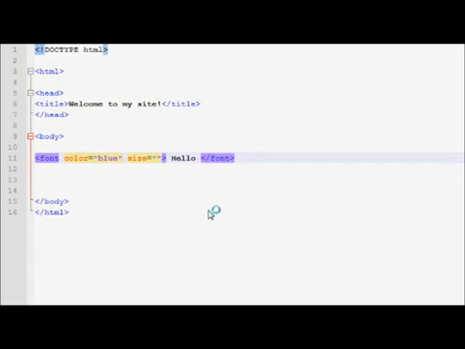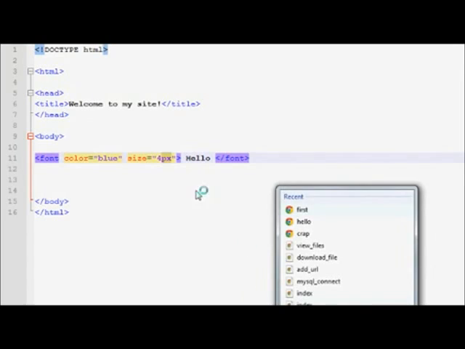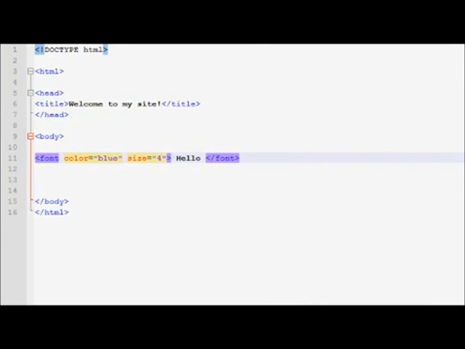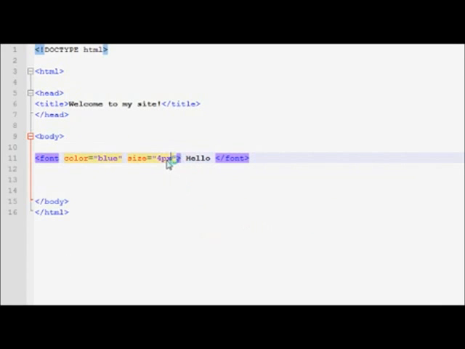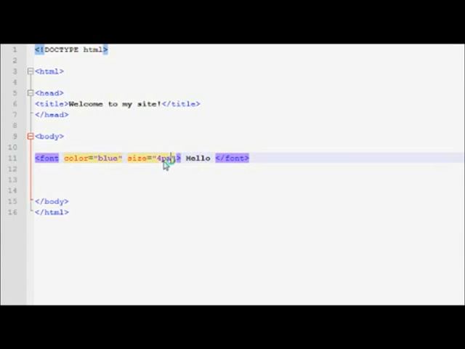If I want to make it larger, I could say 4 pixels. Now remember to add the px at the end, which stands for pixel, otherwise it won't look like anything. Wait, yes it will actually. In here, without this, in HTML only, it will look like that. In other things like CSS, it will look bigger. So make sure you add the px though, and most of it will work a lot better.